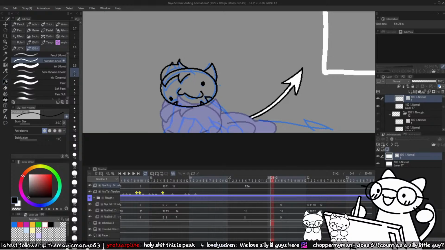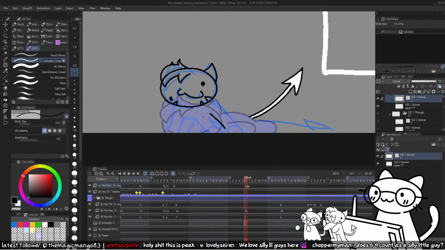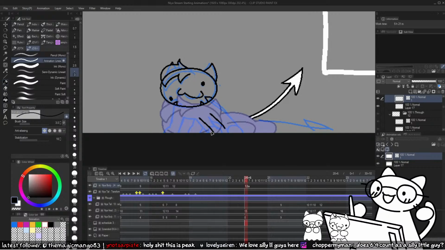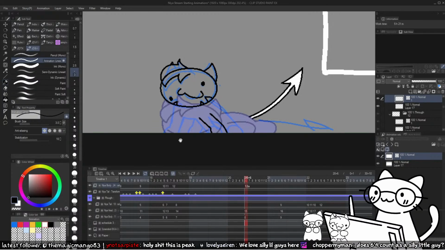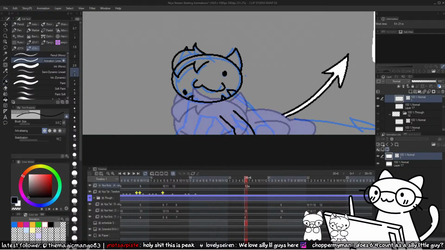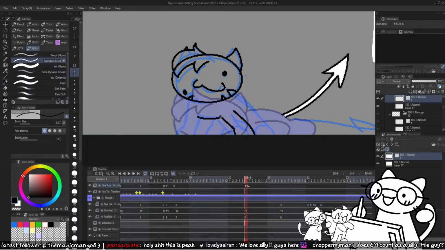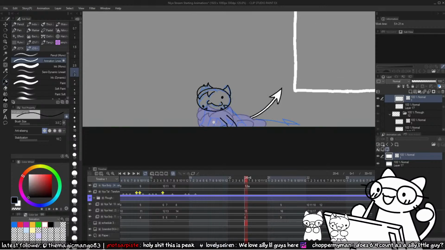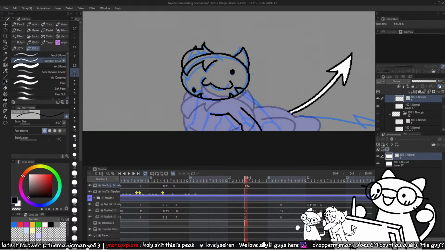Okay, so then this foot is kind of going to drag to over here, because she kind of is standing up. So then tummy goes about here, maybe.